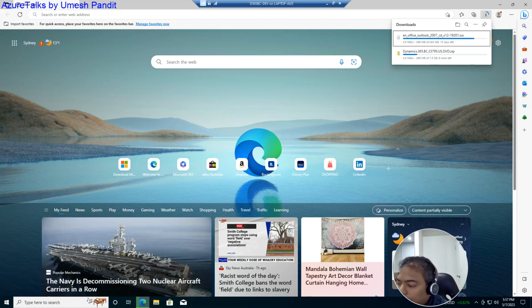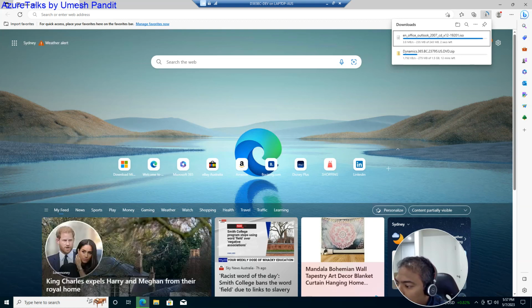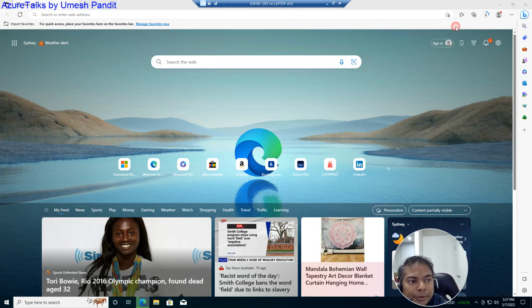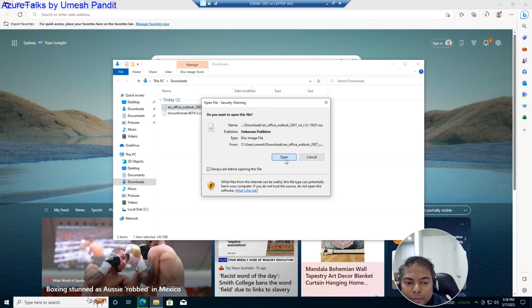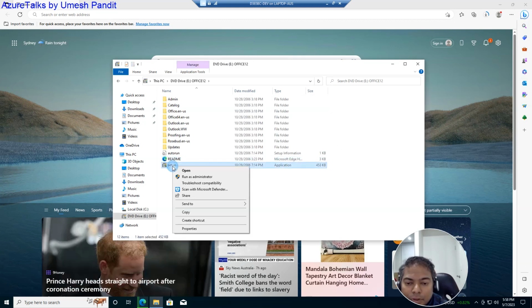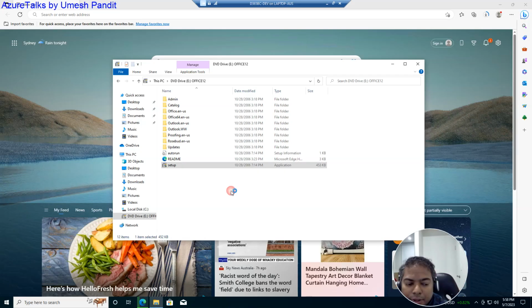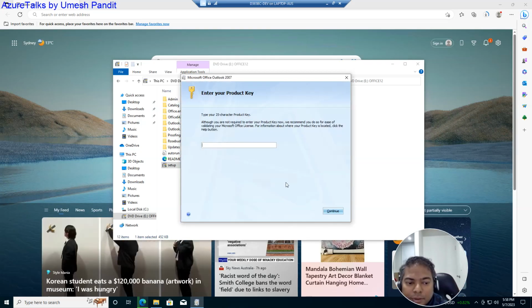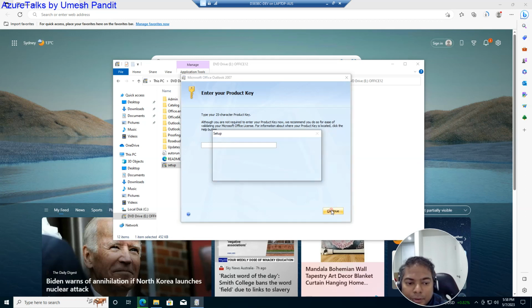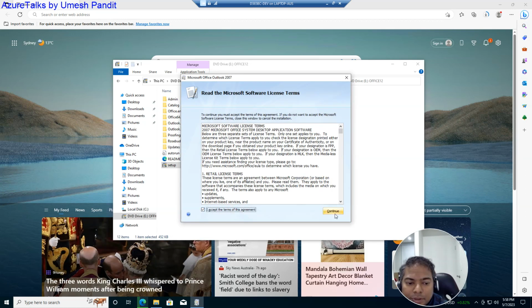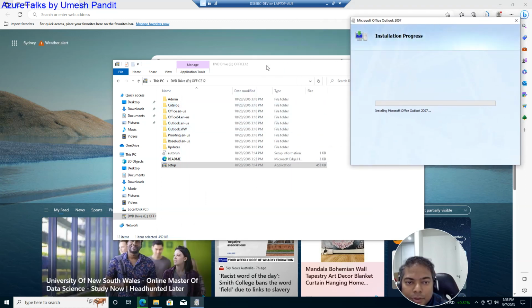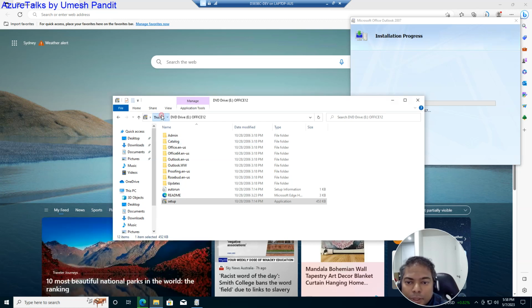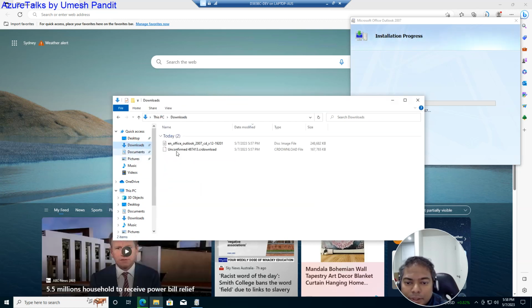Yes, it is getting downloaded. So let me come to the virtual machine and try to open it. If that got installed quickly, nothing is better than that. So let's get it installed. It may ask for the key, but I think we can skip it. Yeah, so we can continue and then say no, accept it, continue, install now. So that's the good part. Let me close this, go back and see if anything else is getting downloaded.